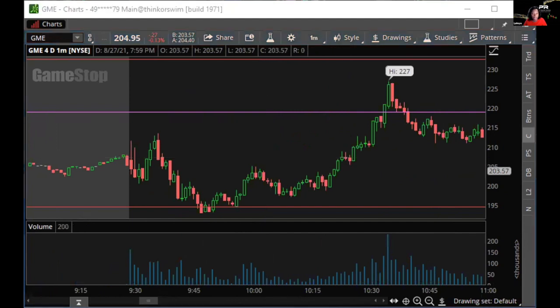Once again, VWAP stands for the volume weighted average price. And what a lot of traders use it for is basically reclaim. It can act as a support. Would you agree? It can act as a support level. Yes, basically, if it's above VWAP, then it's going to be bullish. If it's below VWAP, then that tells me that it's bearish. And when it reclaims VWAP, that's my indication that it may be reversing.